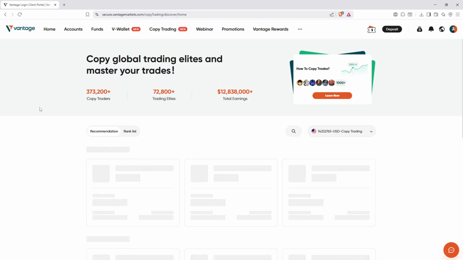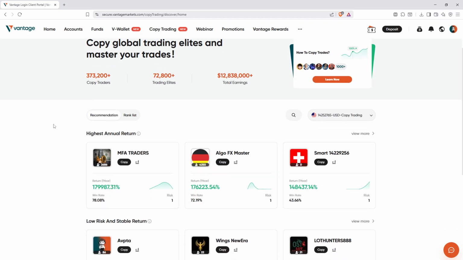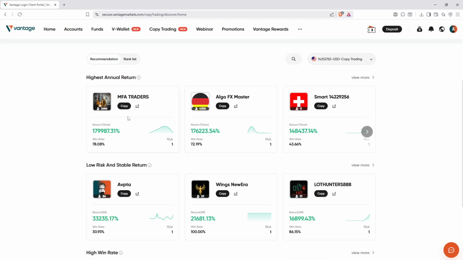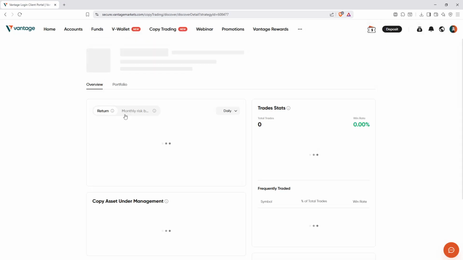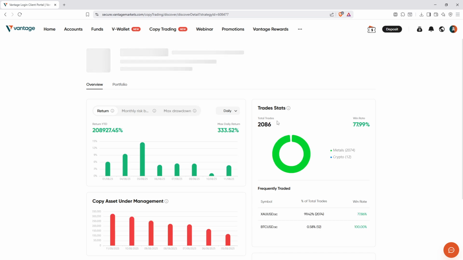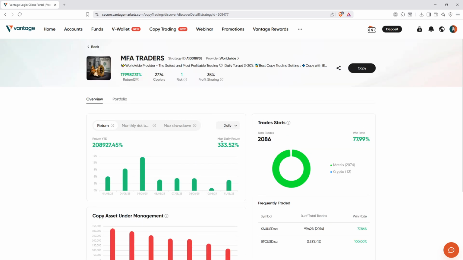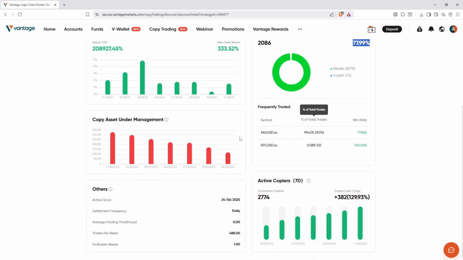with master traders. Now you're going to browse through a list of available master traders. This is a critical step because these are the individuals whose trades you'll be copying, so take your time to explore the list thoroughly. You'll notice you can view detailed performance metrics for each trader. These metrics include their performance history, win rate, number of followers, and their overall risk level. This information is vital because it gives you insight into how well each trader has performed and what you might expect by following their trades.